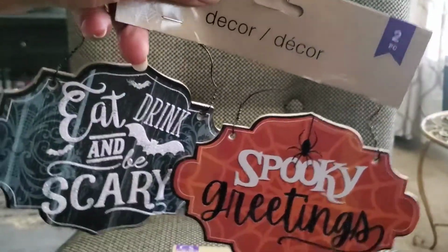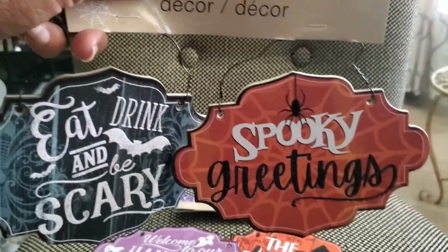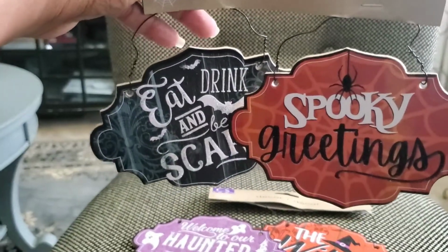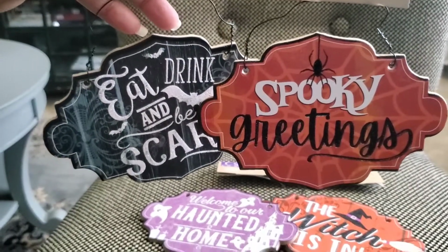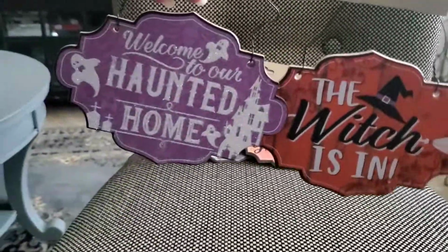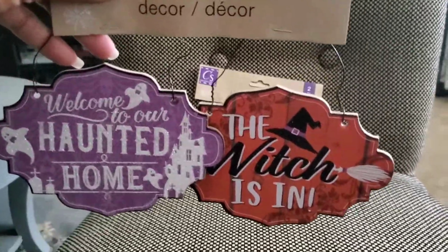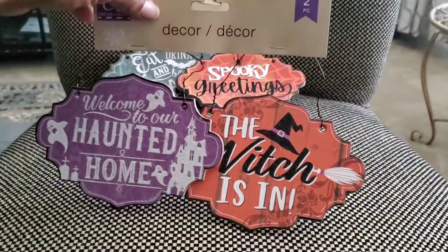I also found these cute little hanging signs. Now, once again, if you're having a cute Halloween gathering or you just like to decorate or whatever, I think these are so cute. It's made out that same, like that, I don't know what you call it, particle board? I don't know what that mess is. More like, yeah, I think it's more particle board. But it's, eat, drink, and be scary. And then you got spooky greetings. You already know this is my favorite ones right here. Welcome to our haunted home. And the witch is in. And once again, y'all can use this for the centerpiece of your wreath or whatever, and hang it on your door. So I thought that was super cute.